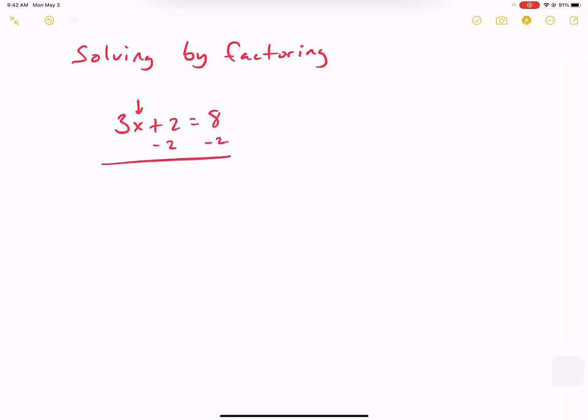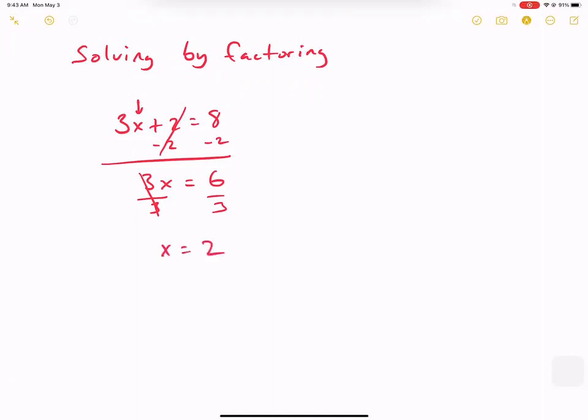I said that's because it's farther away. 2 minus 2 becomes 0. We are left with 3x. 8 minus 2 is 6. Now we still are stuck with a 3. How do we get rid of the 3? Opposite operations. The opposite of multiply by 3 is divide by 3. So you really have to know how to undo something. I mean, common sense: if you turn something right to lock it, you turn it left to unlock it, right? So this is our undo operation. The opposite of multiply is divide. And in this case, 6 divided by 3 is 2.